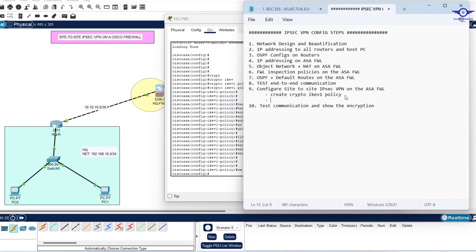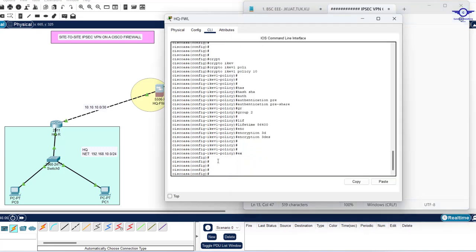The second step now, let me try to remember. We need to create a tunnel group to specify the pre-shared key. We will need now to create a tunnel group here to specify the pre-shared key. Okay, all right. So remember we said that we are going to use a certain key. Okay, now let's specify it.